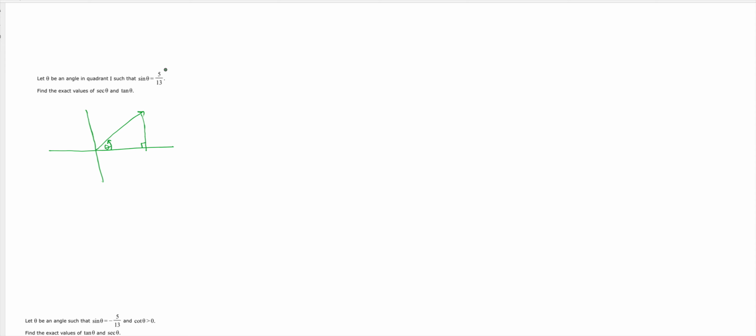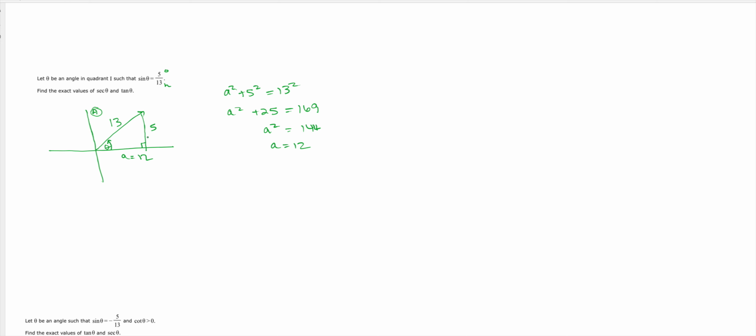And sine, I know, is opposite over hypotenuse. So this would be 5 over 13. So to find the other side, again, whatever we want to call it, since it's one of the legs, I'll just call it a. We can use the Pythagorean theorem. And then remember that everything's positive in quadrant 1. Okay, so we would have a squared plus 5 squared is equal to 13 squared. So a squared plus 25 is equal to 169. So a squared, subtracting the 25, will give me 144. And so a is equal to 12.